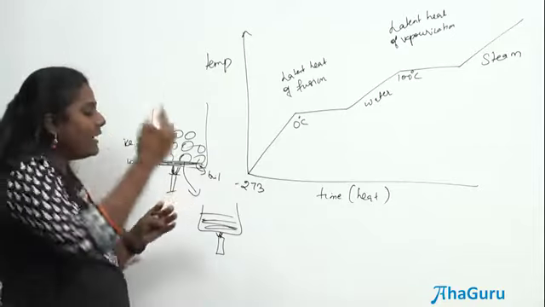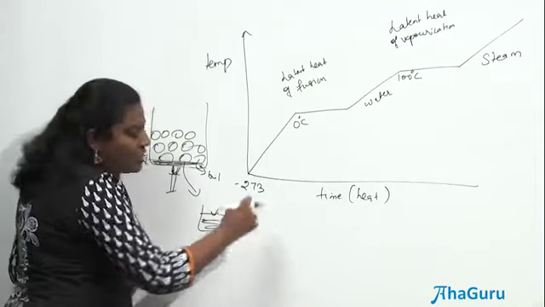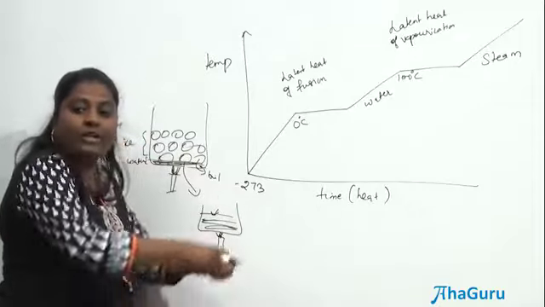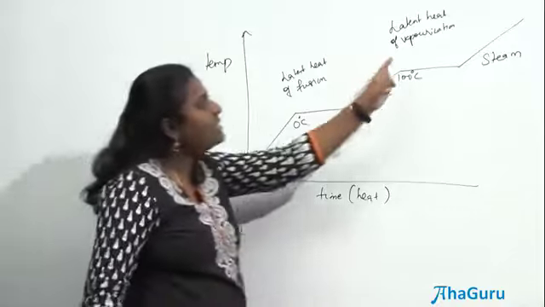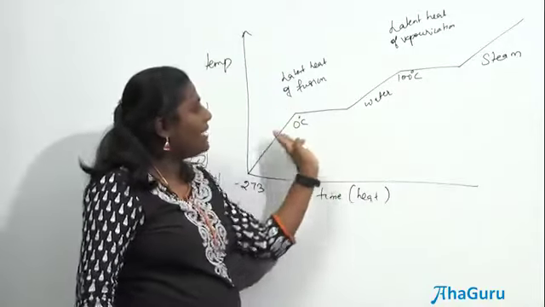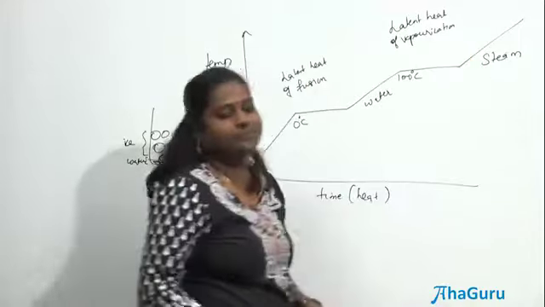So when they are converting into steam, it means they are breaking the bond here and they are flying away. So all the energy that has been supplied is spent by the molecules in breaking the structure and flying away. So that's the reason we have this as a constant. Here it is converting from ice to water, here it is converting from water to steam.